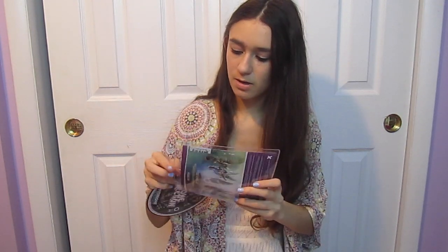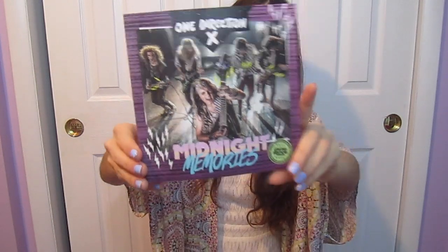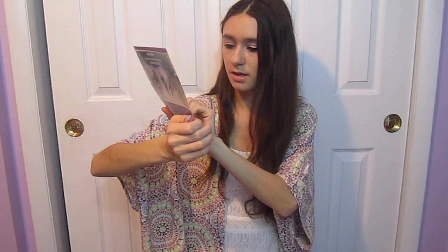The part that's in the slip that you don't see — I'll show you that now. It just says One Direction, and it has them on guitar. It says Midnight Memories limited edition. I think they still have a few copies left if you want to order it on OneDirectionMusic.com. I'll leave a link down below. And if not, they probably have it on Amazon — people are probably selling them.